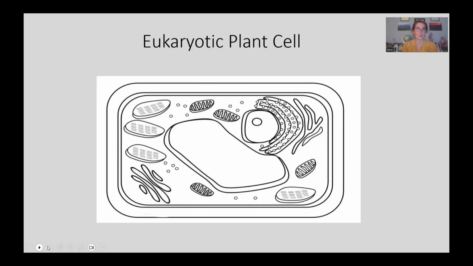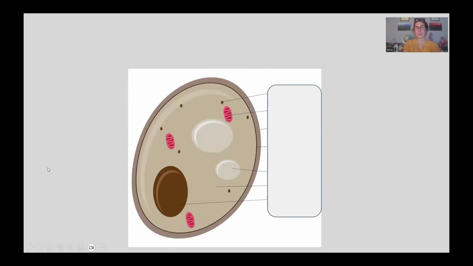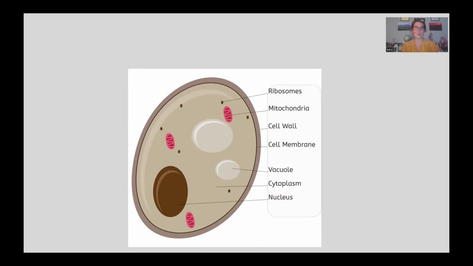All right, so that's the animal cell, plant cell, and what about this cell? Looks like an animal cell. But what if that outer structure is a cell wall? Then it wouldn't be an animal cell. It would be a fungal cell. Yes, so eukaryotic fungal cell, very similar to the animal cell, but has the cell wall. And something to keep in mind, mushrooms, yeast, they don't have chloroplasts, so they are heterotrophs, consumers, specifically decomposers, those mushrooms.